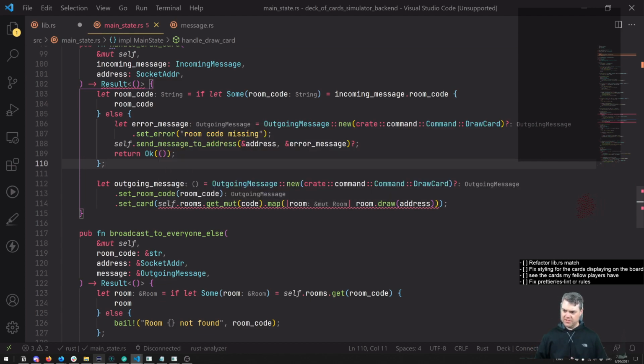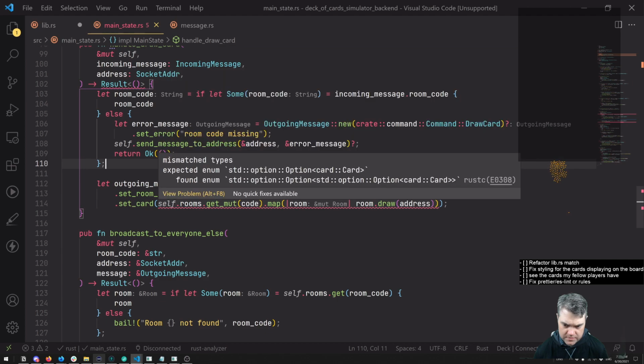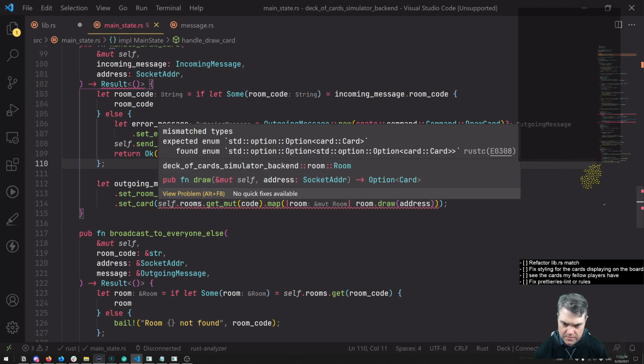Is it a double option? Because draw itself returns an option like this. Oh, that's what it is. Draw returns an option.